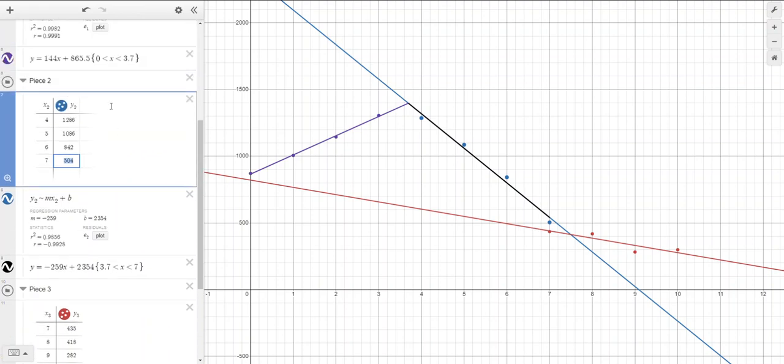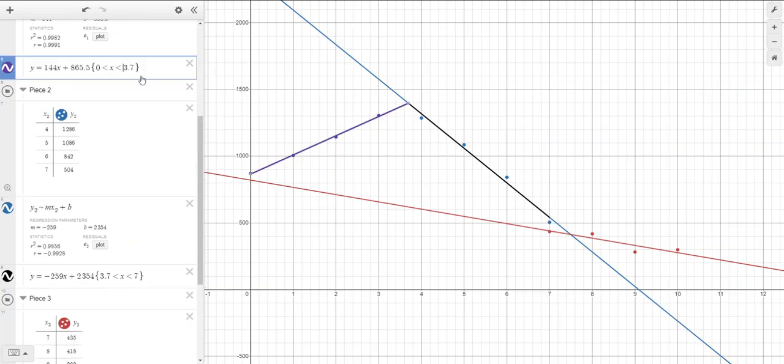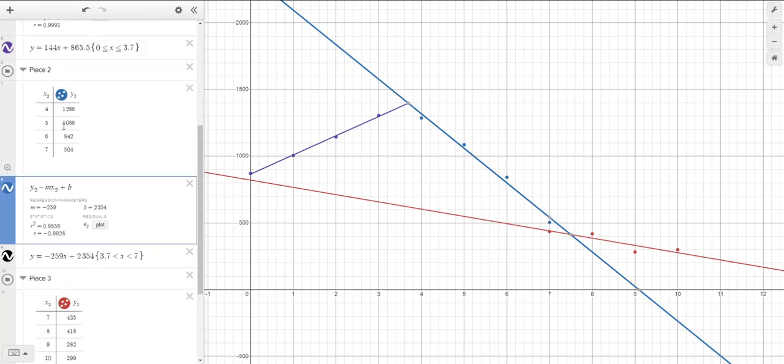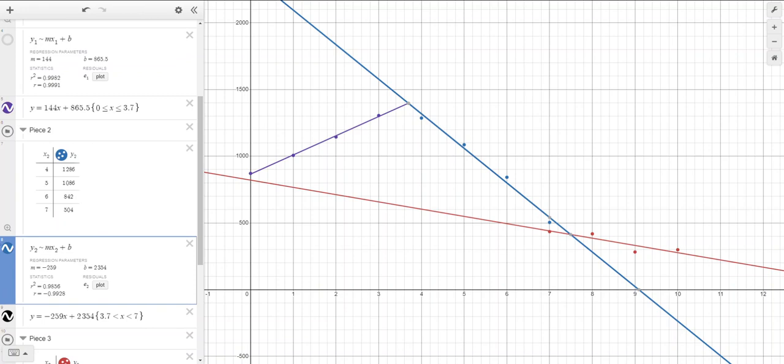One last thing about this one is that you need to choose one of these to have the equals. It doesn't matter since they are equal to each other at that point. So let me just put the equal bar on the first one, for example. And I'm going to go back and put the equal bar on the 0 here as well. So I can go from 0 up until, and then I'll go from, and then I have not yet figured out how to distinguish where that jump is going to be. I leave that to you. It gives us an idea, hopefully, of what needs to be done. Turn off that regression line again. Okay. Thank you.